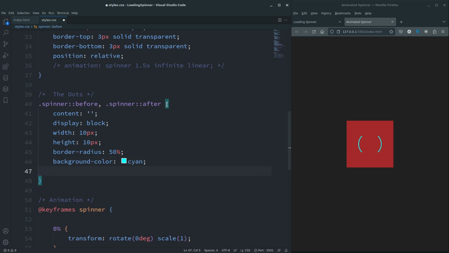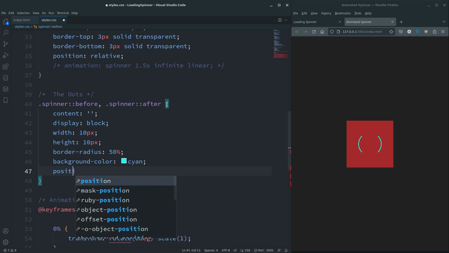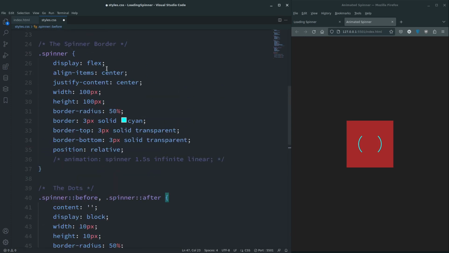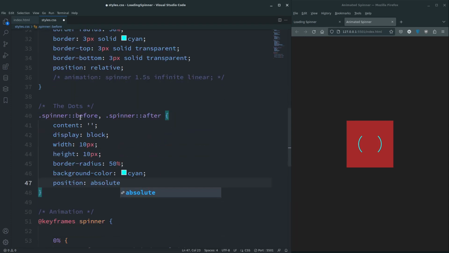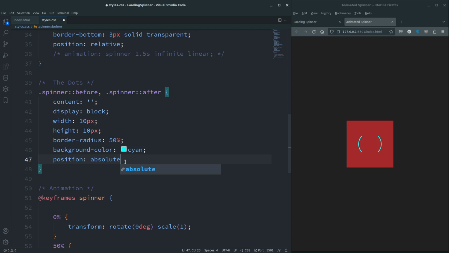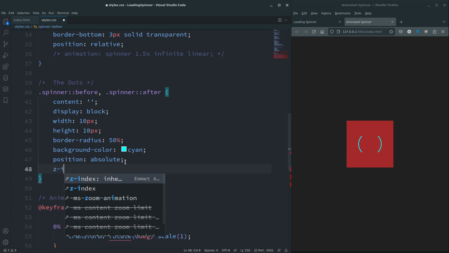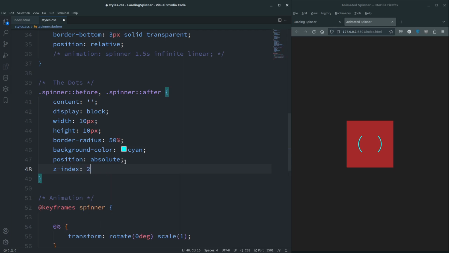There we go. And I also want a position of absolute, because they're going to be absolutely positioned relative to the actual spinner here, its parent, if you like. And I also just want to put a Z index on there of 2.